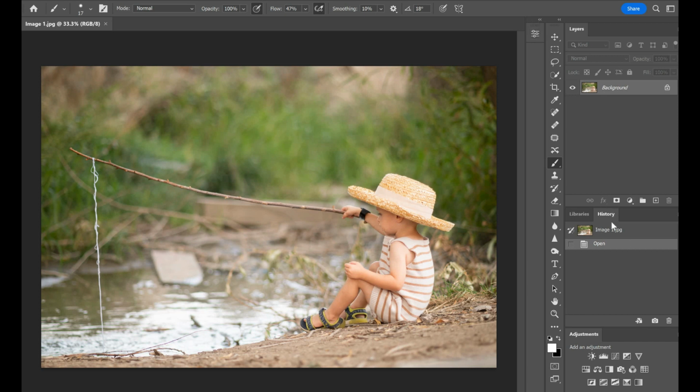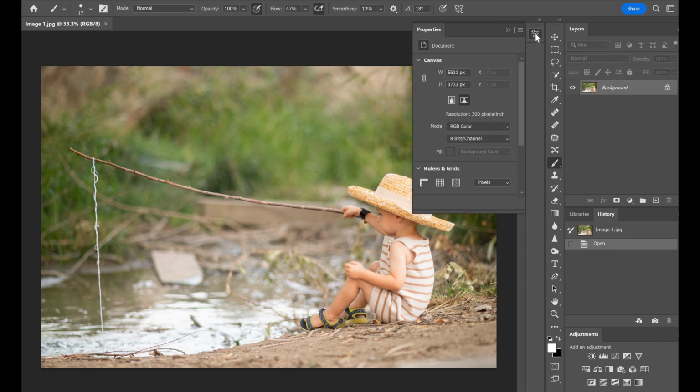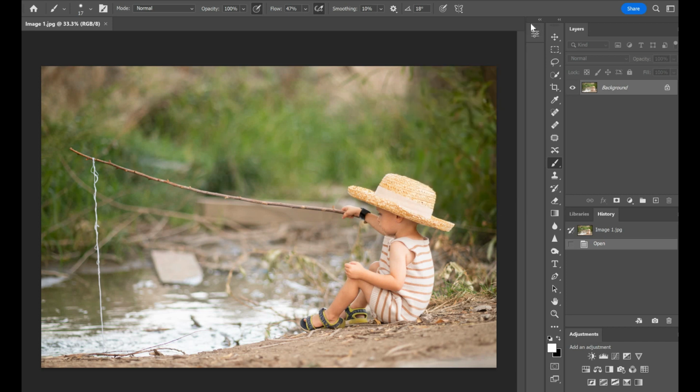Right here I've got the history, so this is like undo, so you can see everything you've done. And then right here is properties, and that's gonna come up every time we use a different tool. So that's useful. These are all my tools. They might be on the other side for you. Yeah, that's basically all you need to know. Everything up here is how you set the brush sizes, opacity, things like that.